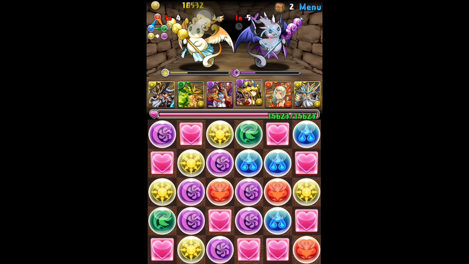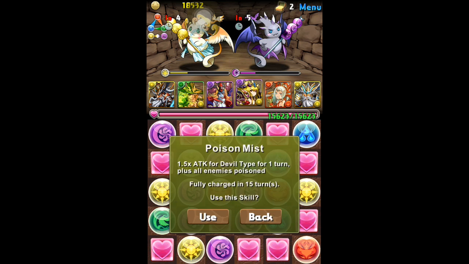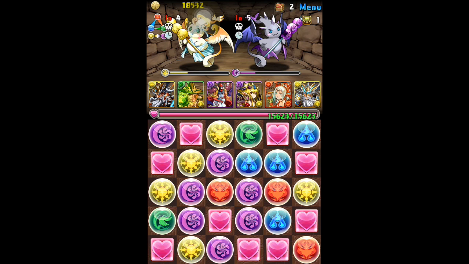My priority is usually trying to kill the devilit first, but considering I have so many dark orbs, I think I'm gonna poison mist, because that gives like 1.5 devil, and honestly that's not a lot, but it does something. It is not as worthless as some people think it is.